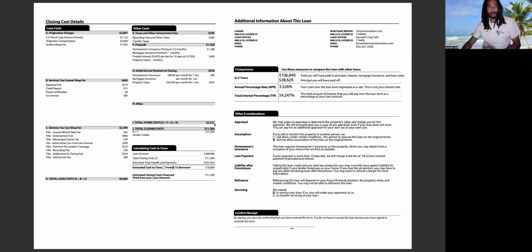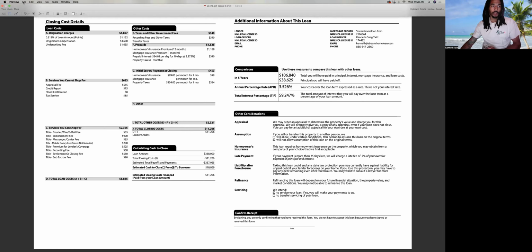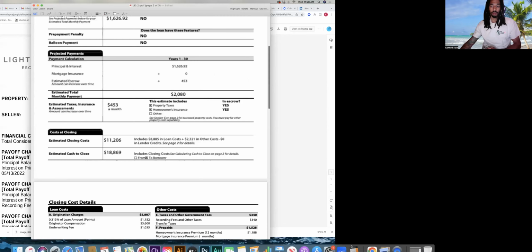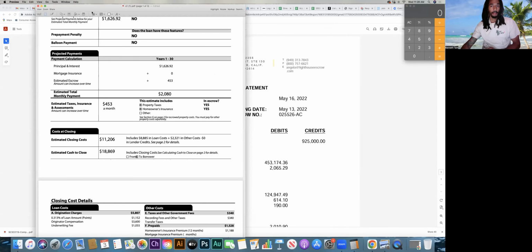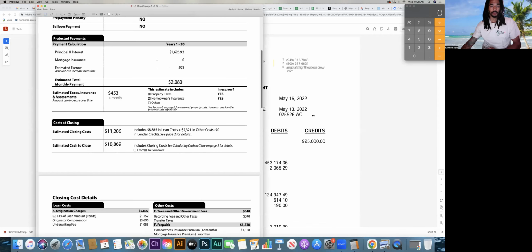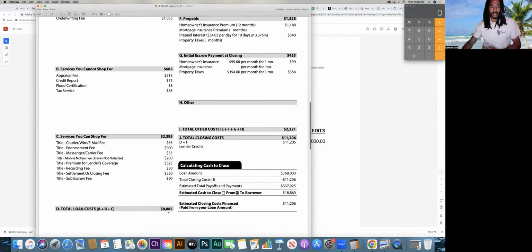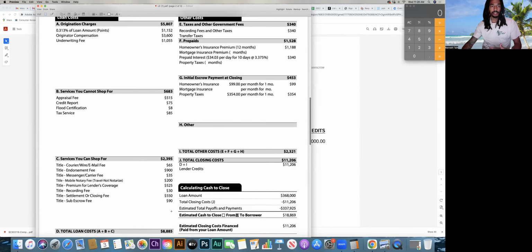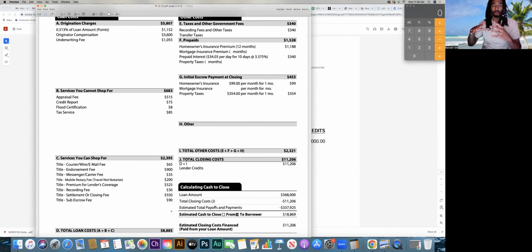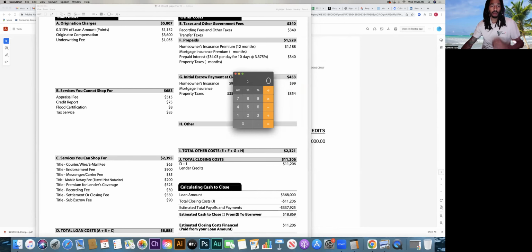So keep that in mind. Let me grab my calculator real quick. When we are looking at this full number of $8,885, I want you to keep in mind, normally I would say actual loan fees are really going to be somewhere around the $3,500 mark, right? But when you have origination costs or discount points, that's where you're going to see your loan fees go up.